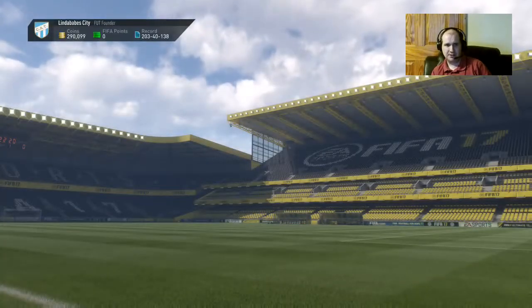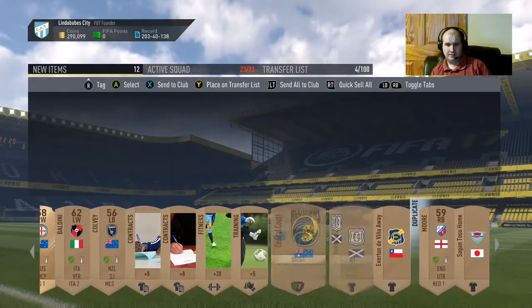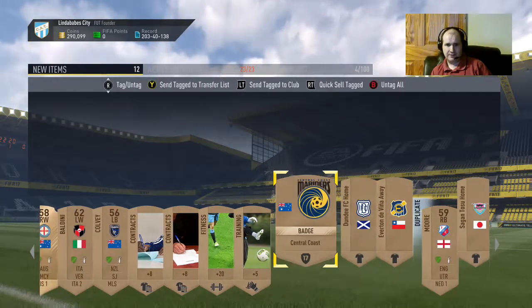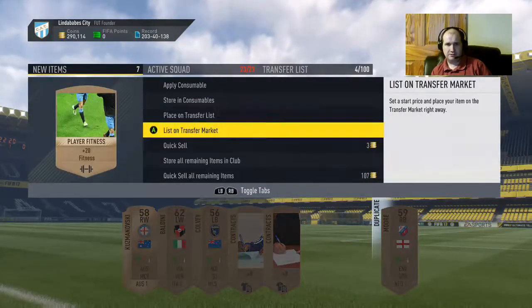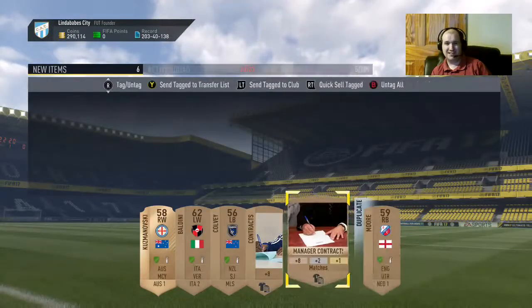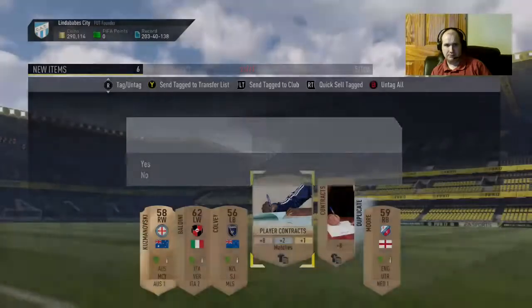Right, here we go. Skip that. Doesn't matter about that. So, this pack. Get rid of that. They're rubbish. Right, fitness cards. They can go for 200. If they don't sell in the hour, they'll sell eventually because of the weekend league. Right, we can sell them.